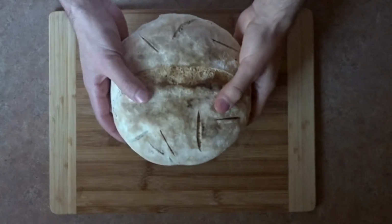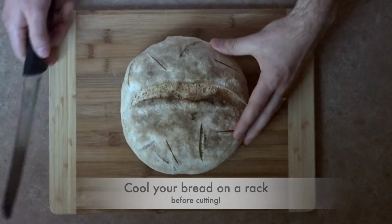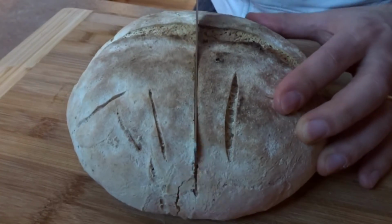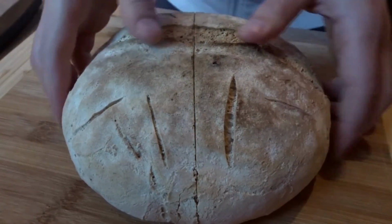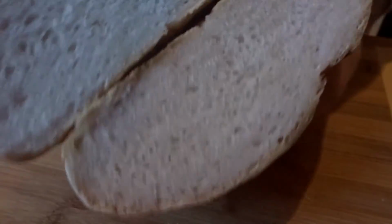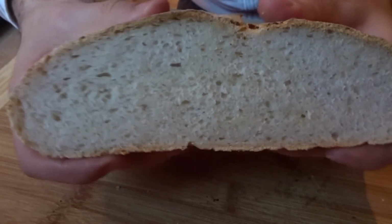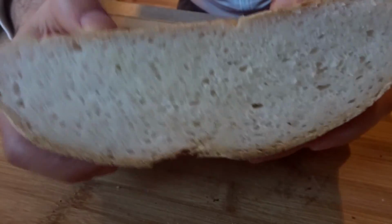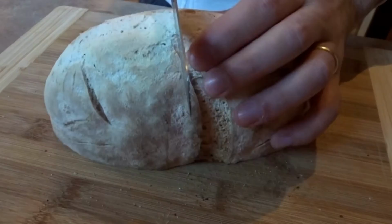Okay, bread is on a rack and cooling off, and now it is time to open and see inside. Happy with the result of my bread. I have a nice soft crumb and a good crust. Very happy for only 3 hours of proofing. I'm very satisfied.